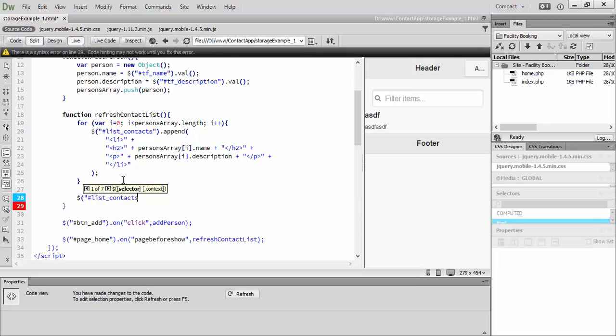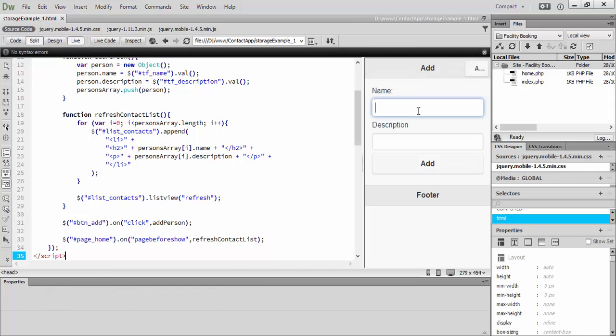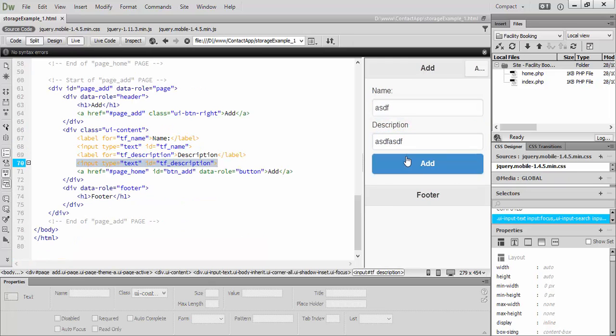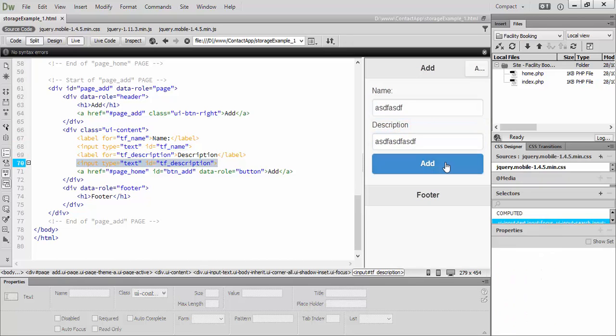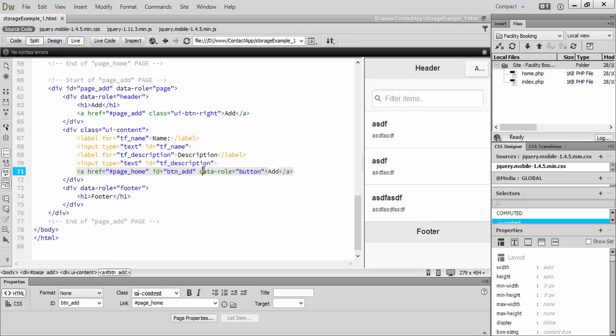After the for loop has finished, but still within the refreshContactList function, invoke the refresh by jQuery selecting the list_contacts list view and calling refresh. Try the application again now. Now if you try to add multiple data entries into the list, it will retain the existing list. This will show up double entry of the old and new array.